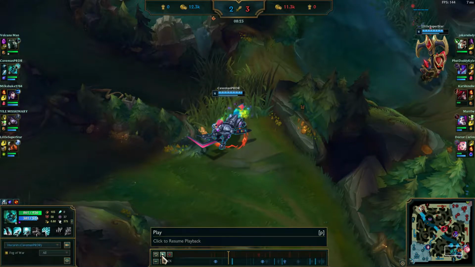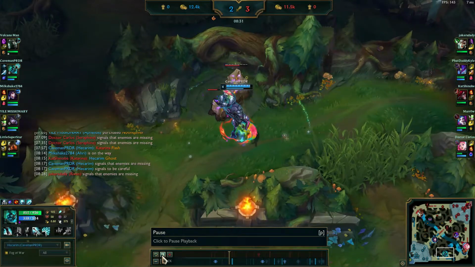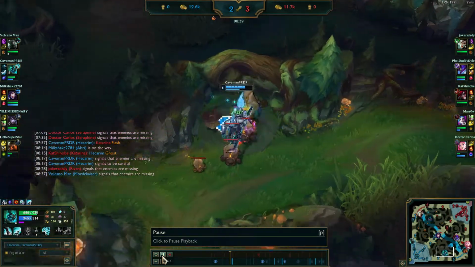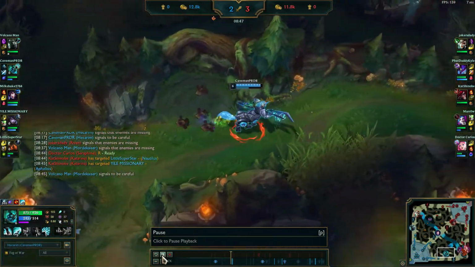So I've got my Sweeper lens back up. I want to see if there's any wards that I can clear after the failed gank in red. I know my Krugs have respawned, so I go after my third clear of Krugs.